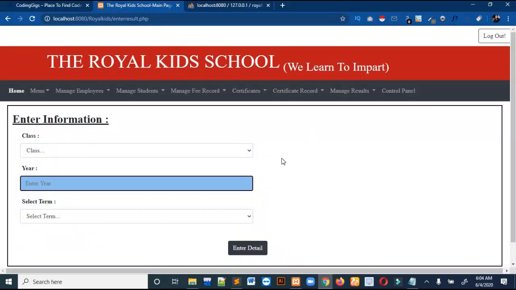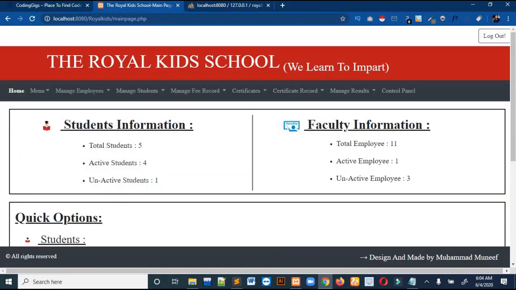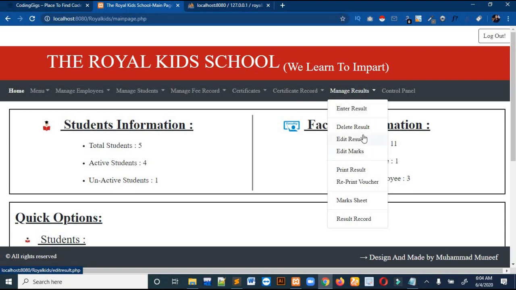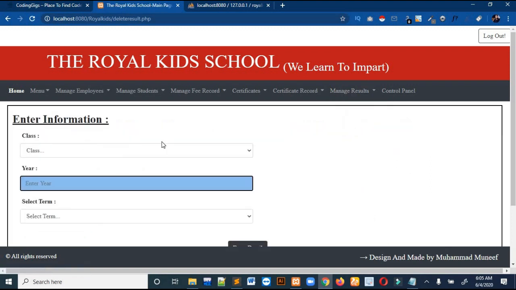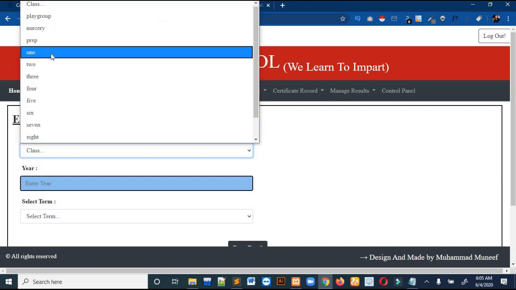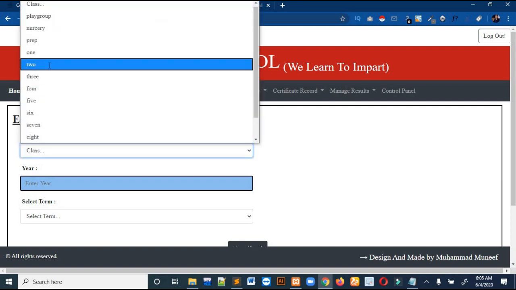The last couple of things I have to show you are delete result and edit result. No one deletes the result, as we know. But suppose someone wants to delete the result of any specific student, okay.